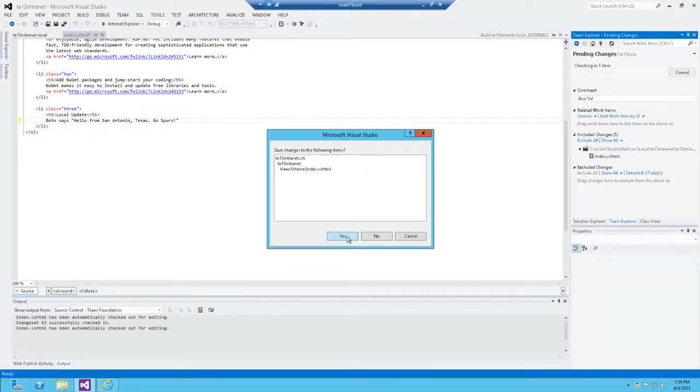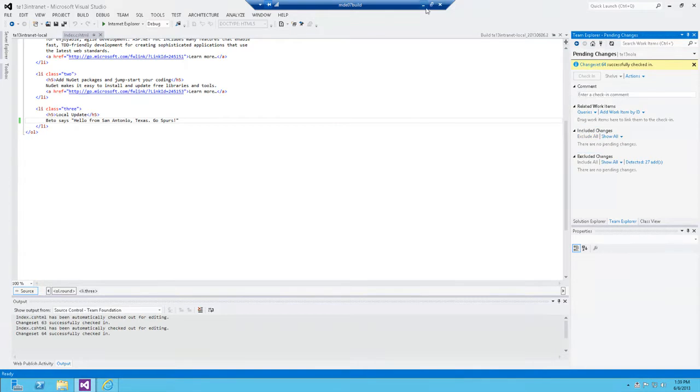All right, we'll check this in and we'll come back to that. So that was deploying locally. Now, the next one is, what if I want to deploy my internet site from my local Team Foundation Server, my local build server, but up to Windows Azure? Well, it turns out it can be very similar. We'll just leave this running because that's running the server.